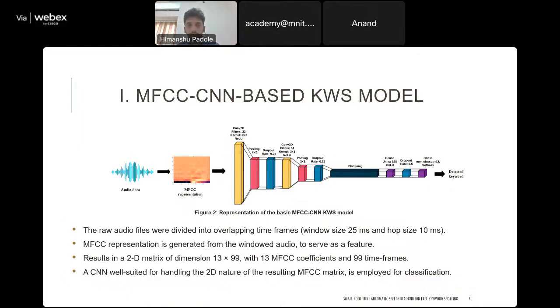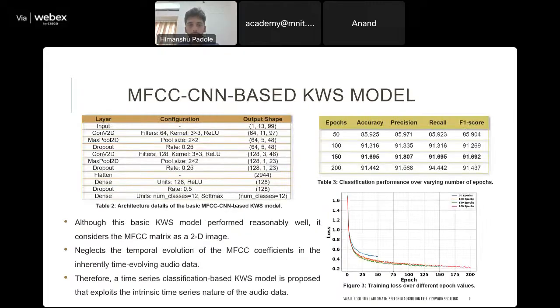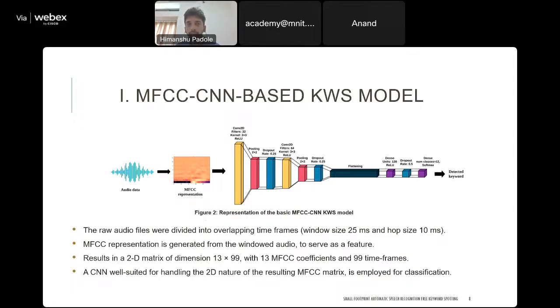So because audio data is temporally evolving, all these MFCC coefficients are also evolving over time. But for a CNN, the input is a 2D image, where this temporal evolution of MFCC coefficients is neglected.